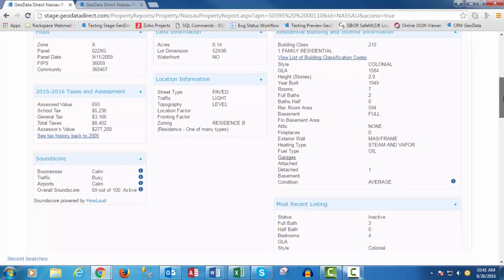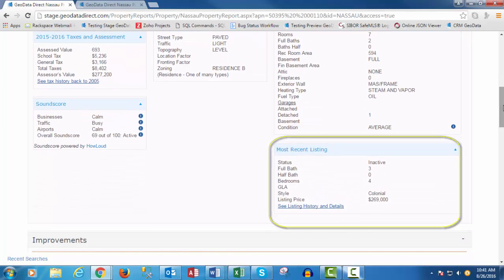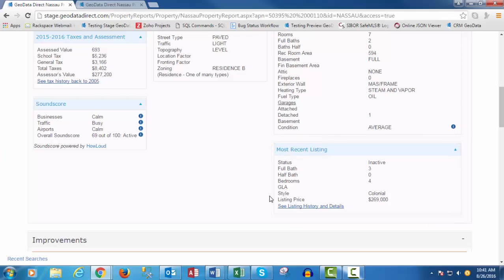You'll also get details on the property's most recent listing where available, such as the status, room count, and price. There's also a link to the history of listings on the property which you can click on.